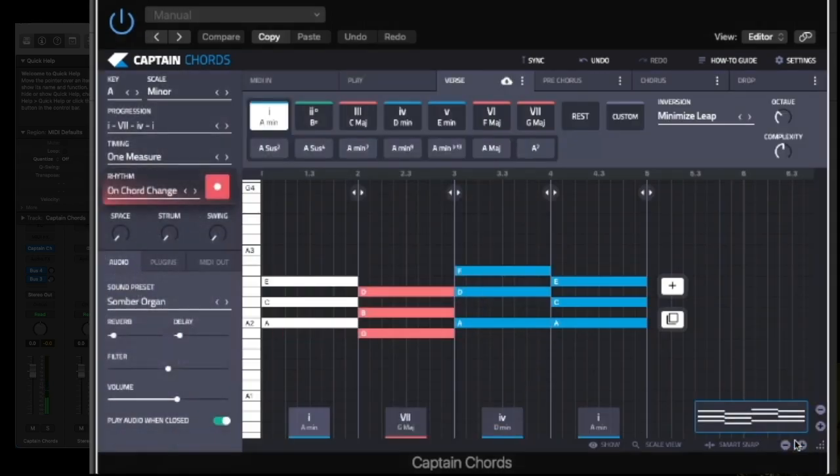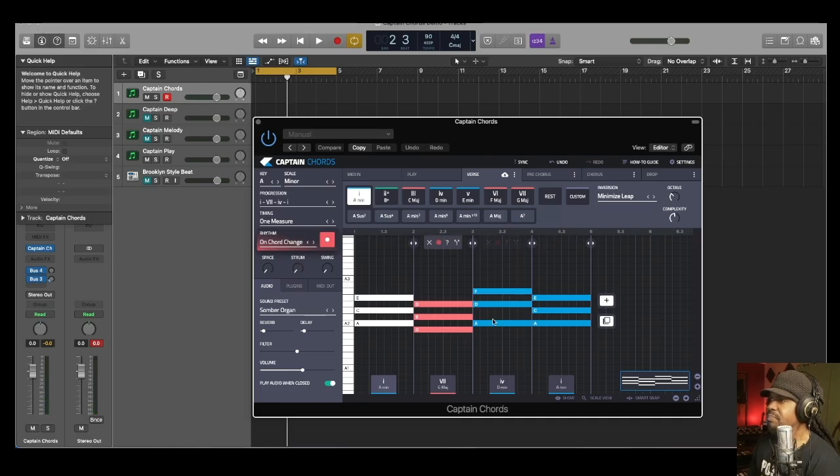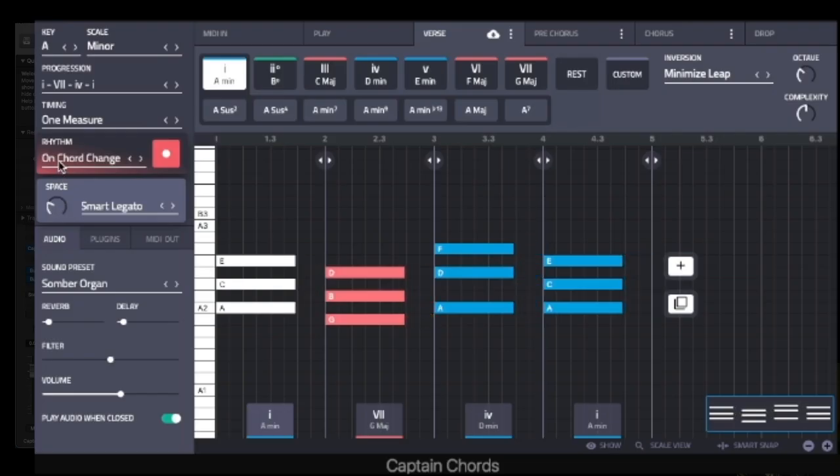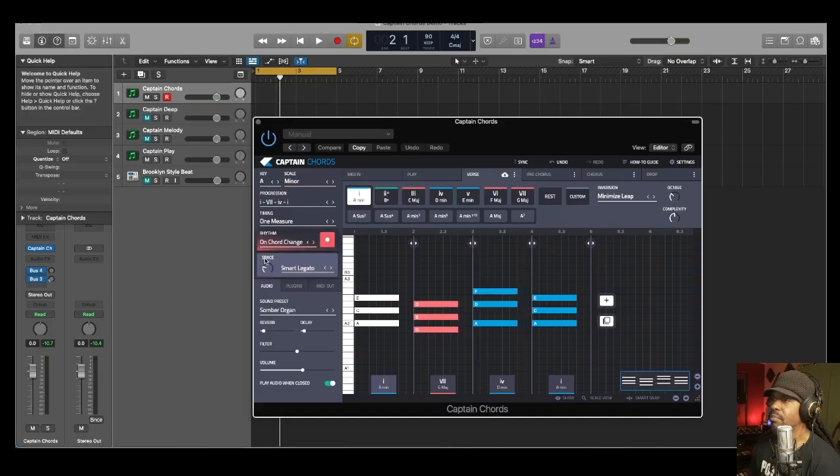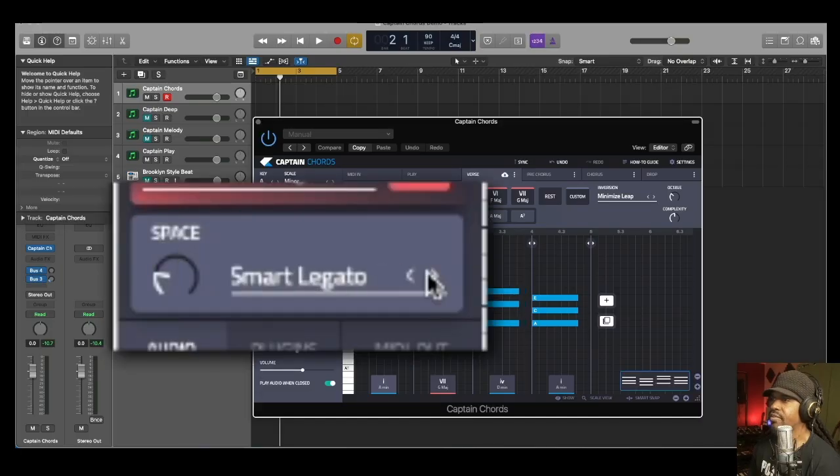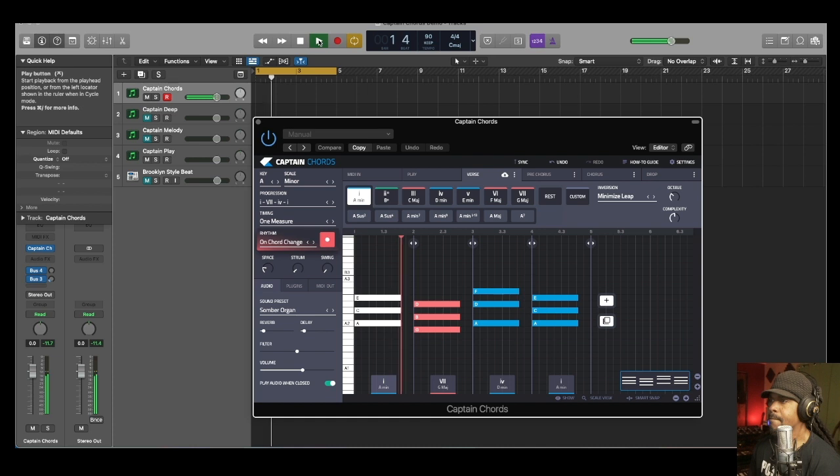Cool. So now it automatically places it in here. Now I can hit play. And then I can adjust it. I can put space in it. Look at this, you can adjust that. I'm using this space bar over here. Smart legato. If I didn't want them connected, I could do that, put space in it.